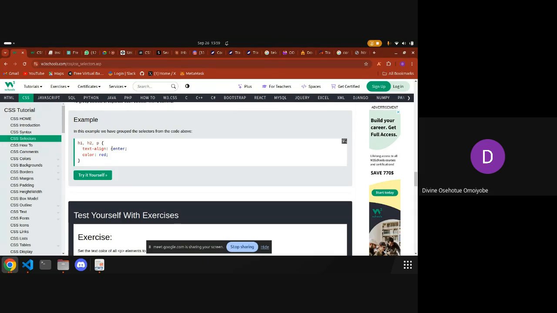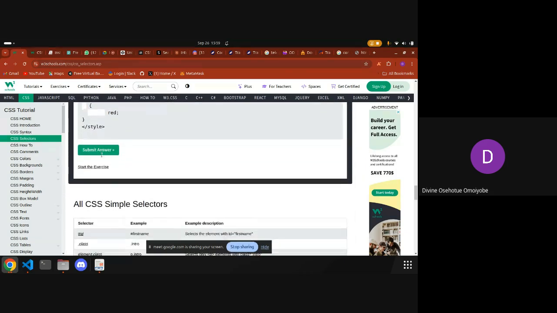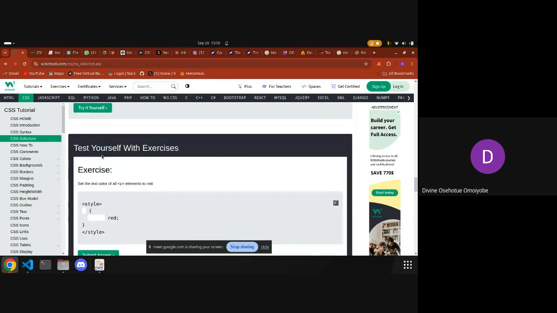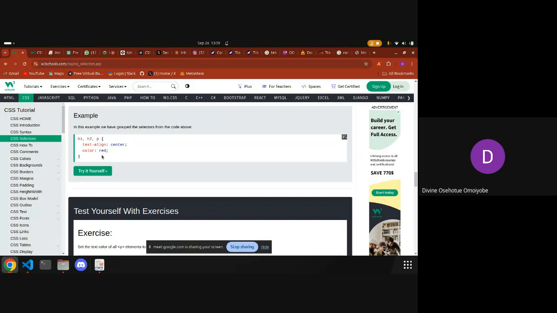Once you give this to them, everywhere with H1, H2, and P will have whatever declarations we asked for between our curly braces. So that's an overview of CSS selectors.